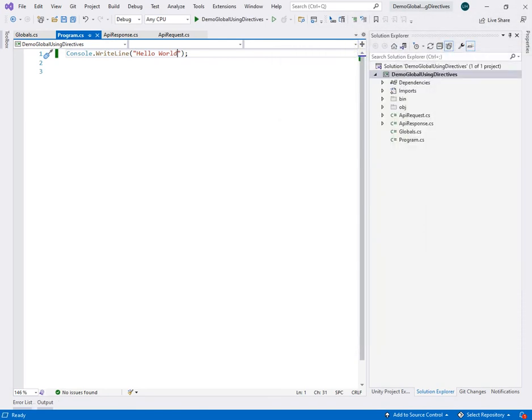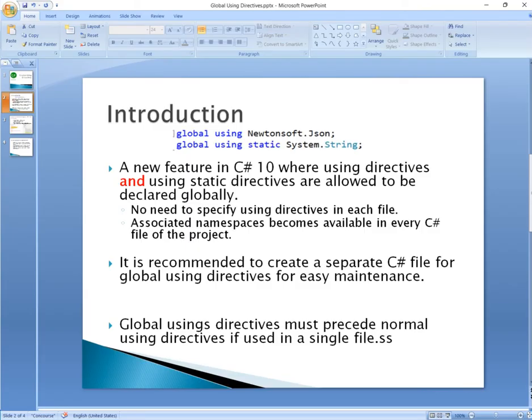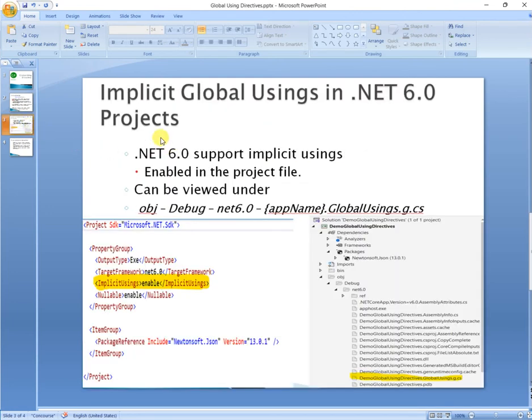Normally Console is in the System namespace, but in my program I'm not having a global using here, and I'm not having a global using in my Program.cs. So from where is it making use of the system namespace?